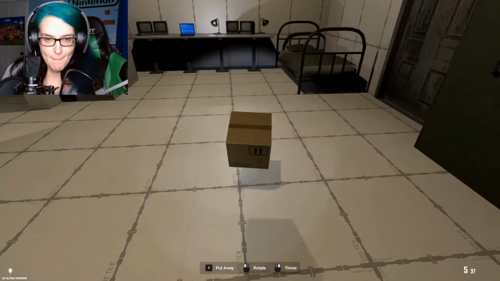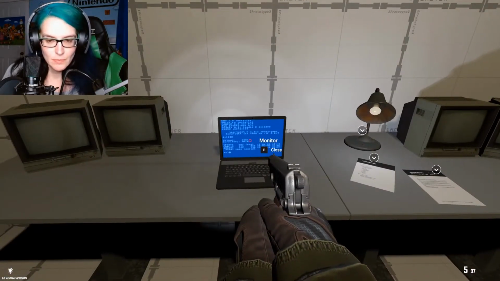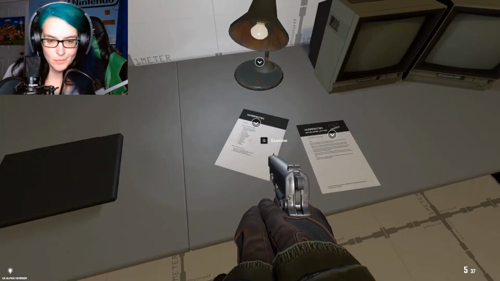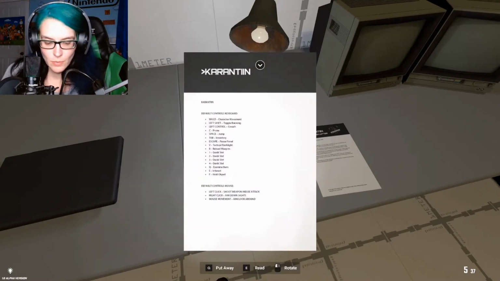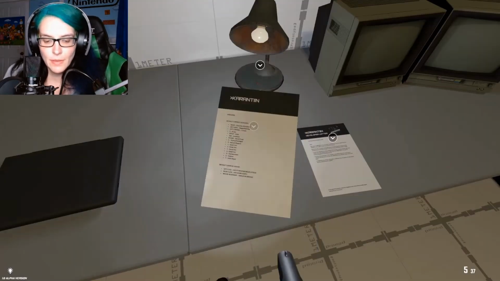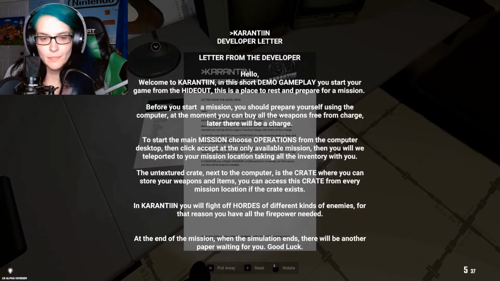Come on. Stay right here. Just a moment. Don't need to see any of that. No. U. And then we're gonna E. Okay. Yep. Welcome, everybody, to the demo gameplay. We're at the hideout. A mission. Oh. The computer that I just closed? I can buy all the weapons free of charge. Later there will be a charge. Okay.